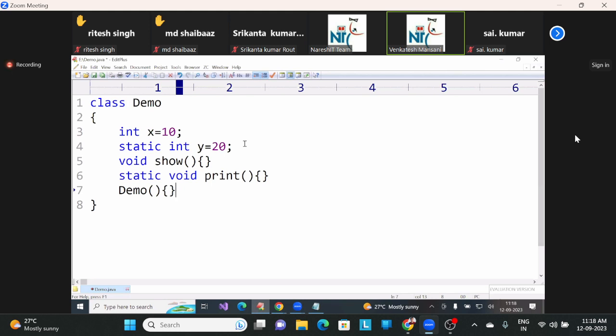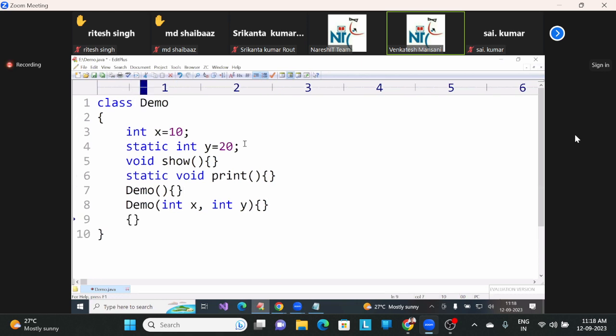Default constructor means? Parameter constructor means? Is it a default constructor or parameter constructor? Default constructor. This is a parametered constructor. Can we write both constructors in one class? That concept is called constructor overloading. Okay.